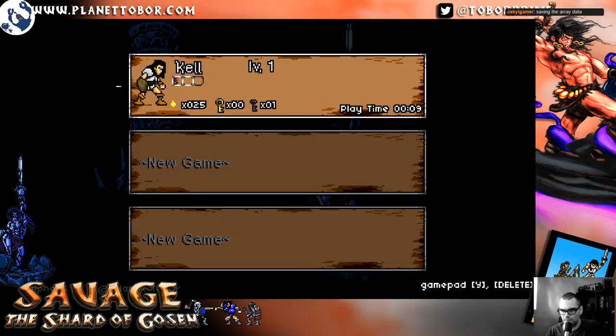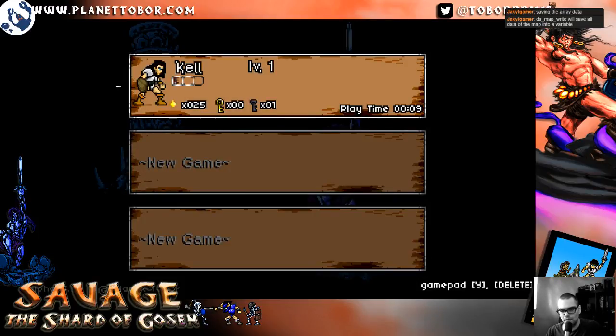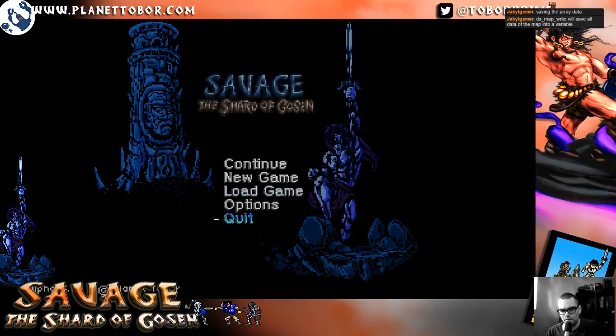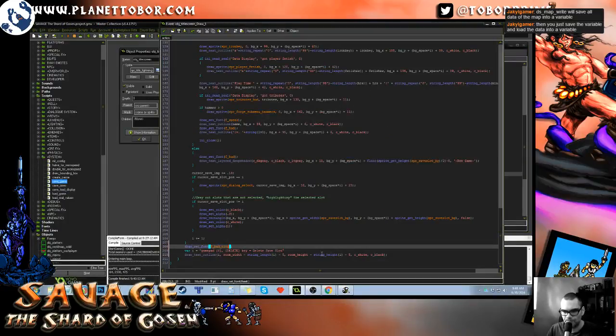All right. Okay. That is wrong, the way I drew the text there. Room width minus string. Oh wait, width, not length. Width.